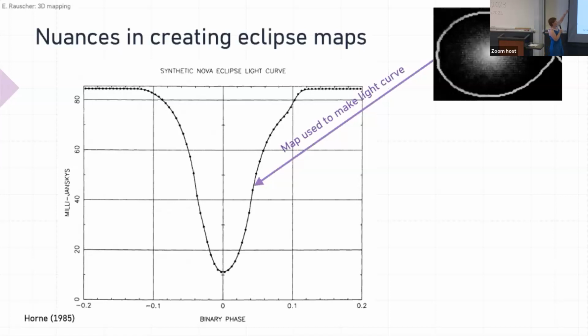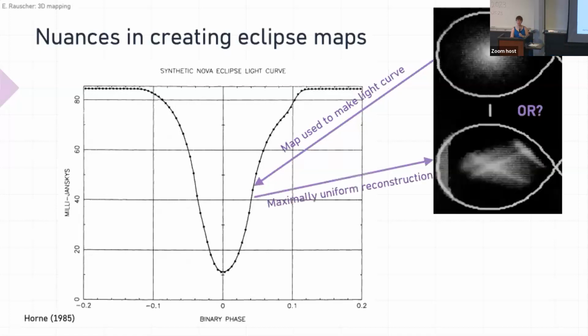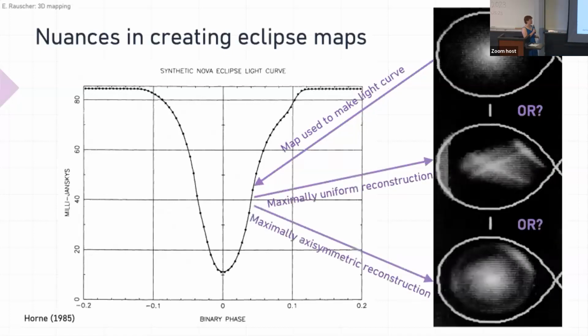But if you then measure, if you pretend that you've measured this light curve and you want to try to back out what the disk actually looks like, now you only have one dimension, right? You just have amount of light versus time. And so even though there's 2-dimensional information in these data, you have to apply an assumption to back out that extra dimension. And you might choose different assumptions.